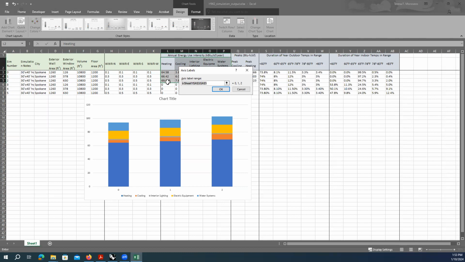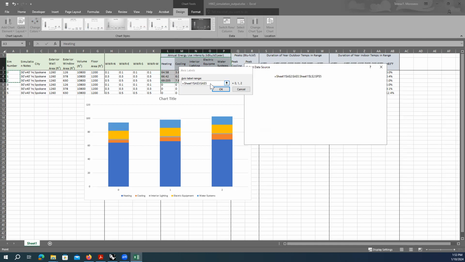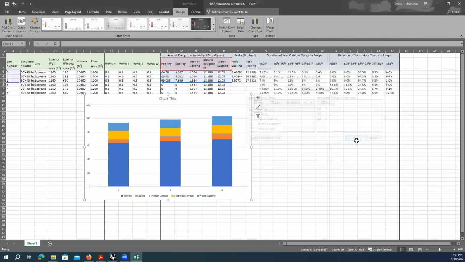And this is what this should look like when you select that. If you accidentally start clicking on other stuff, it will select the things that you click on. You just want to make sure you click on the simulation numbers, left click and drag. So it selects those three and say OK. And then hit OK. So now you'll see it says 0, 1, and 2.